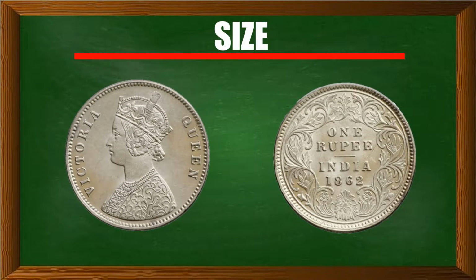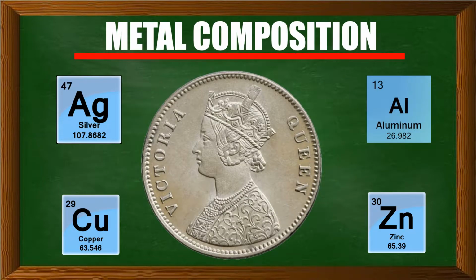Size. Coins are of various sizes. Coins of circular, scalloped, hexagonal etc. are measured in diameter, and coins in square shape are usually measured in length multiplied by breadth. Metal composition. Metal composition and face value are two important concepts associated with minting of coins. Generally, the value of the metal composition is 5 to 10% less than the face value of the coin. This is to control minting fake or forged coins and melting coins for a minimal profit. Coins are minted in a single metal or an alloy of two or more metals.